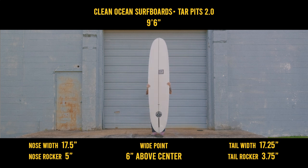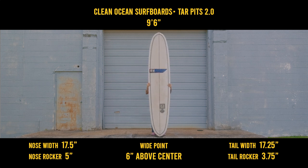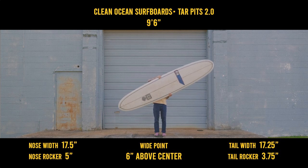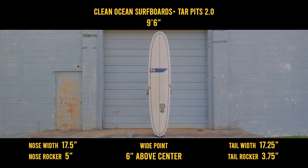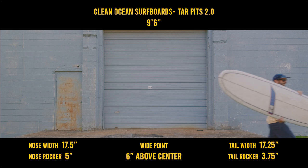Although the original Tarpits was an amazing all-around log, Trent wanted to develop a board that was a little more friendly in mushy surf. Pushing that wide point above center gives it a little more wiggle room on the nose. The outline is also a bit more parallel than the first Tarpits, adding a pointy nose and wide pintail to help with maneuvering. Will this creation work in everyday surf? Well, let's get a closer look.